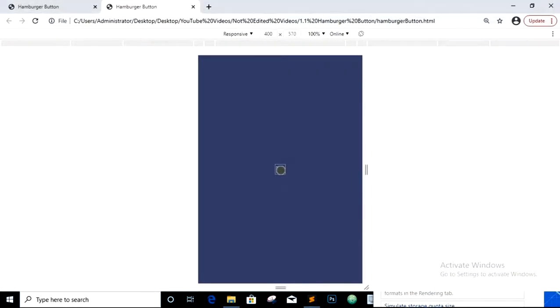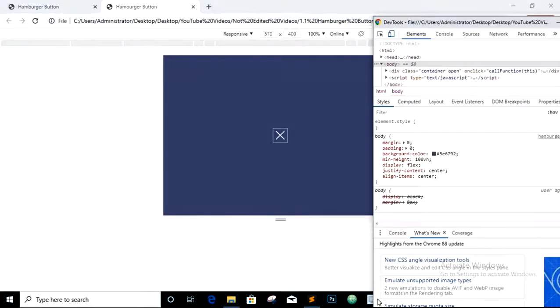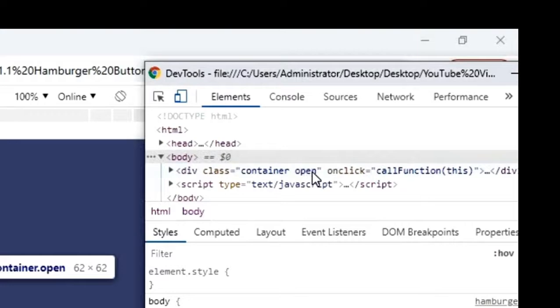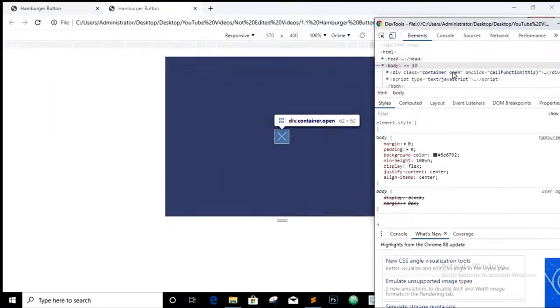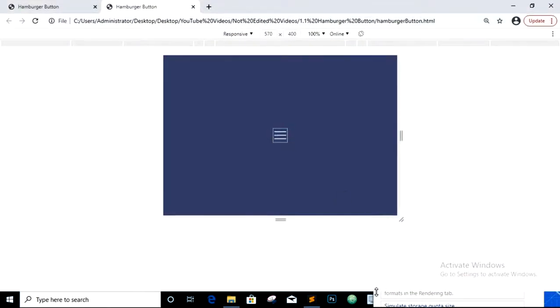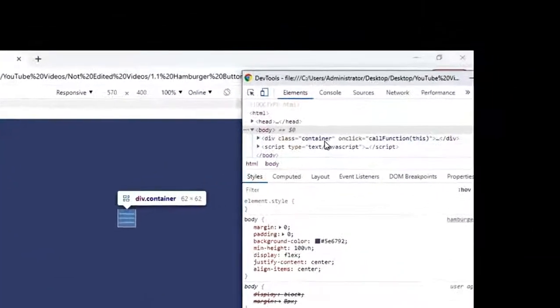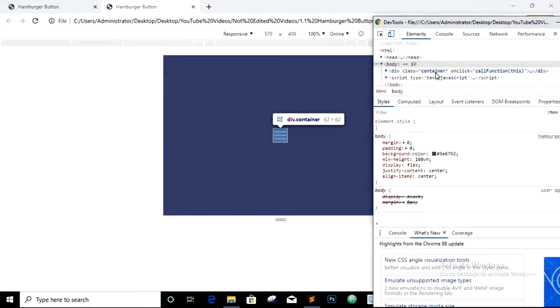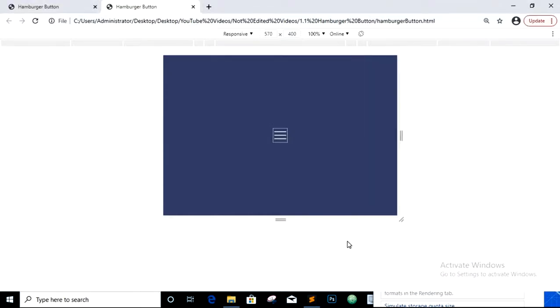Now when we click on the button, you can see the div with class equal to container has another class called open. And we click back on the button and you can see the open class has been removed. So this is how it works.